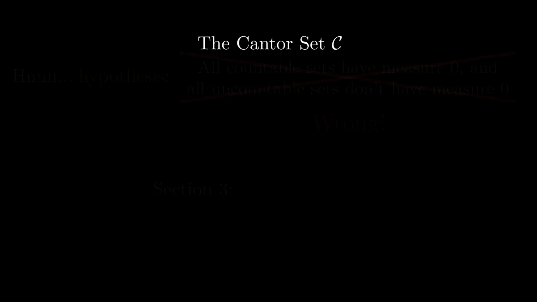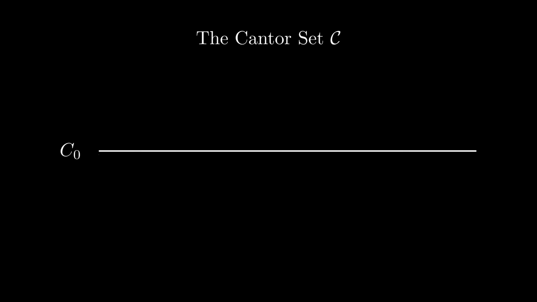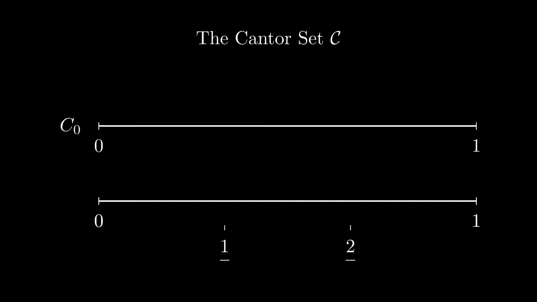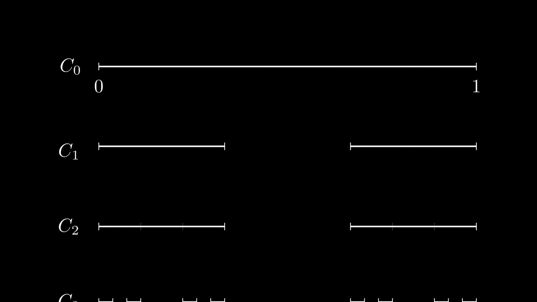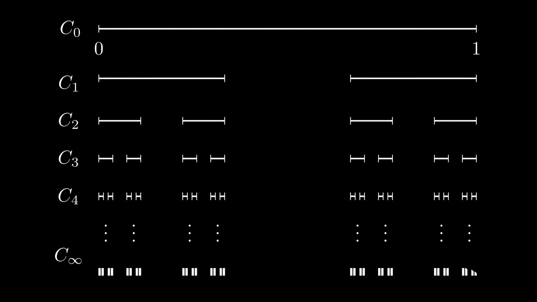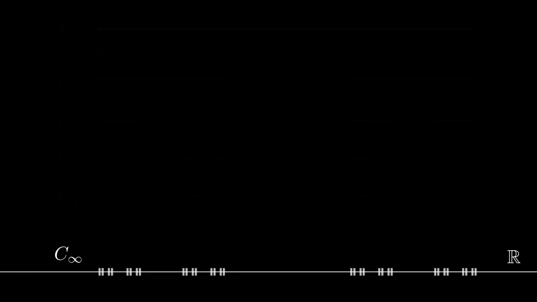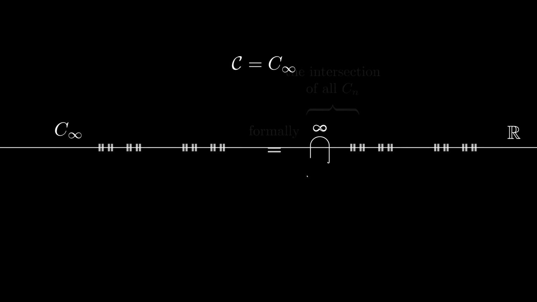To disprove our hypothesis, we'll need to construct what's known as the Cantor set, which shows up in analysis every now and then to disprove over-optimistic conjectures like this one. To construct the set, we start with the closed interval [0, 1]. We will call this C0. Then we cut this interval into 3 smaller ones of the same length and remove the middle one, calling this C1. For the 2 intervals in C1, divide them each into 3 equal parts and remove the middle one again for the next iteration, C2. Continuing in the same manner, for each interval in the set, we divide it into 3 equal parts and remove the middle one inductively to get each Cn. By taking the limit as n goes to infinity, or formally taking the intersection of all the Cn's, we get what is called the Cantor set.